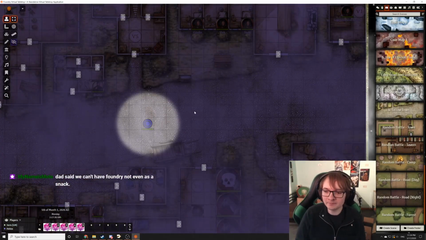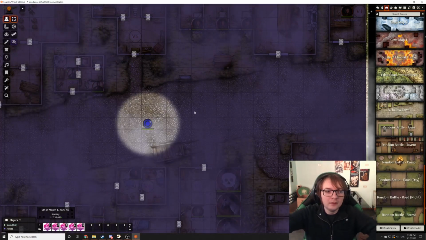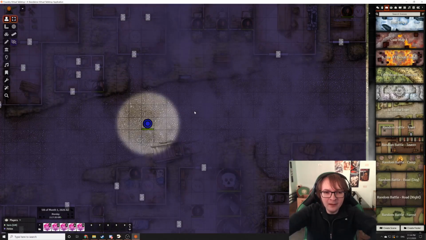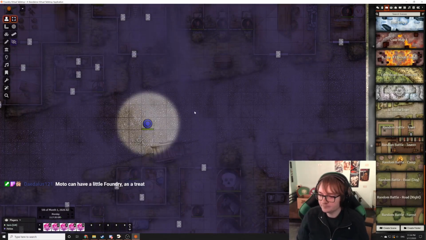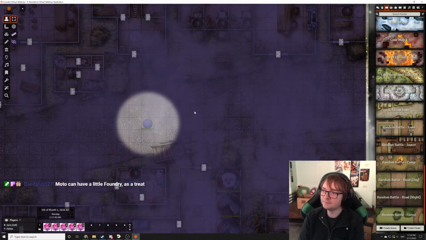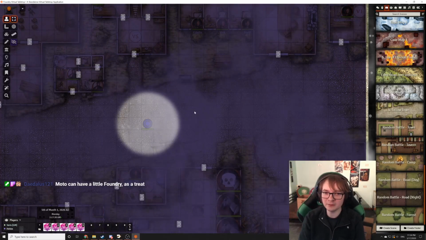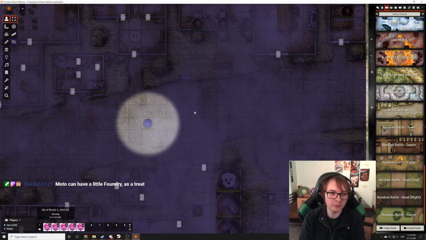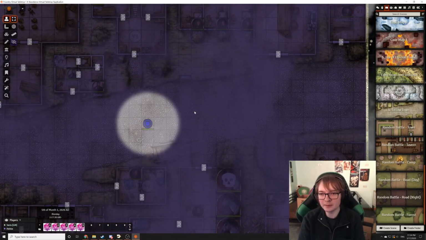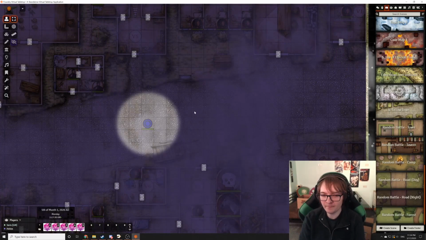Let's see. I'm trying to think. I don't know. It'll probably be a while before I can run a session in Foundry, but if we want to do a one-shot or something, if we want to try it out sometime on an off day, maybe we can do that? See if we want to commit to moving?